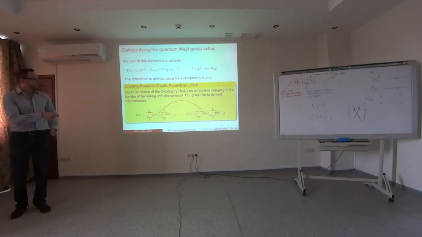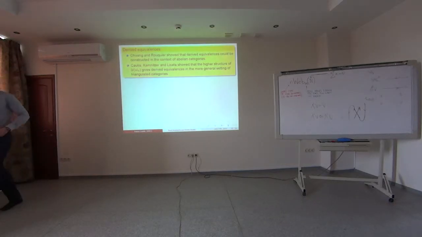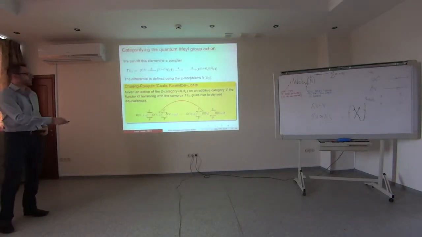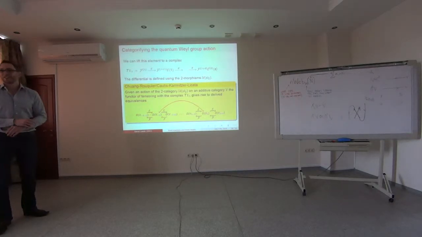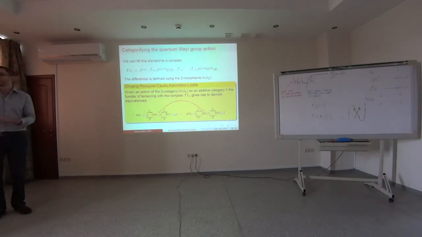So these equivalences that we're constructing are incredibly non-trivial equivalences. So we're getting an equivalence from one category to another. And in Chuang and Rouquier's original construction, they were actually studying an example where these categories were blocks of the symmetric group in finite characteristic. So we're getting back to real, old-fashioned mathematics, modular representation theory of the symmetric group. And these are derived categories of blocks over those symmetric groups. They were able to construct equivalences that were actually not known.